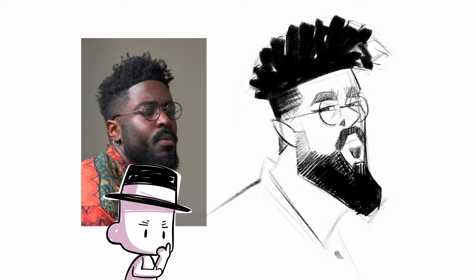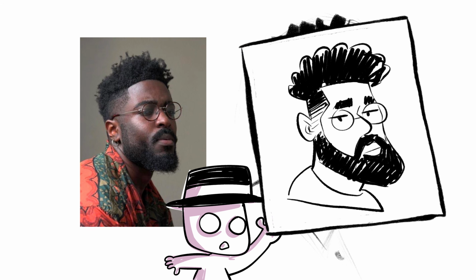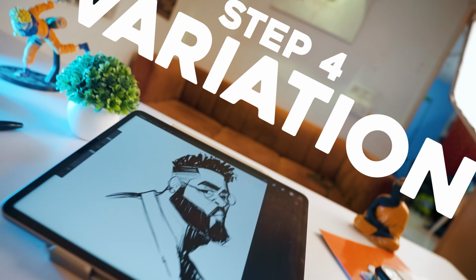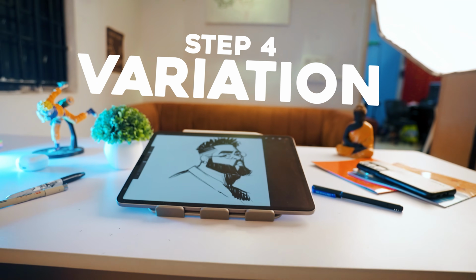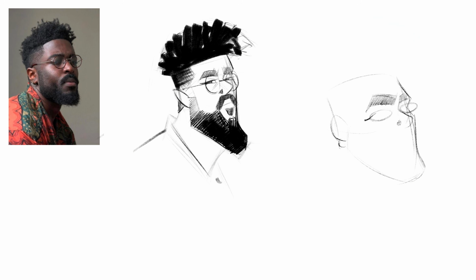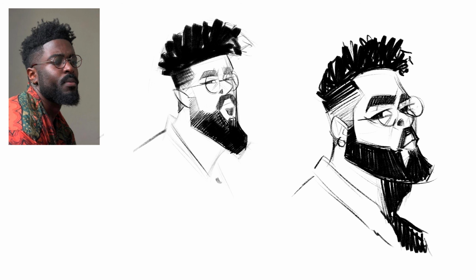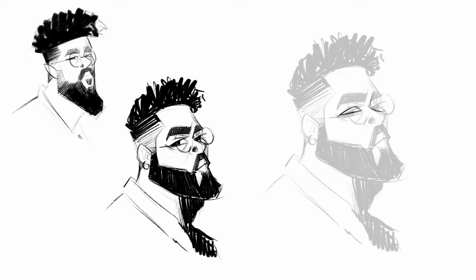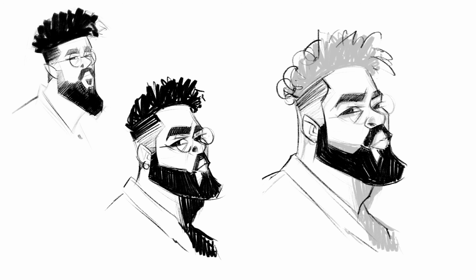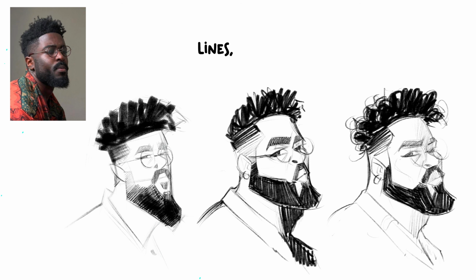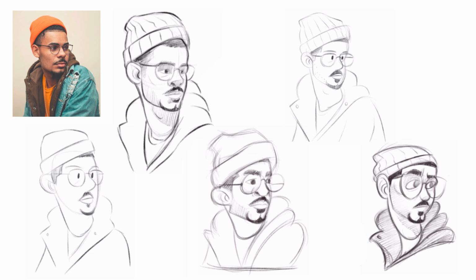Cash, mine does not look anything like the image. What do I do? Well, my friend, that's where step 4 comes in, which is playtime. Nobody gets it right the first time. The whole point of this is to do 2 or 3 variation sketches of this particular image, and each time you get a different result. And each time you try to modify three things, which is lines, angles, and particularly shapes, in order to get a better result that you personally like. And that's what I try to do here, which is to play.